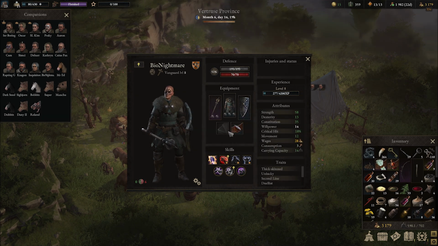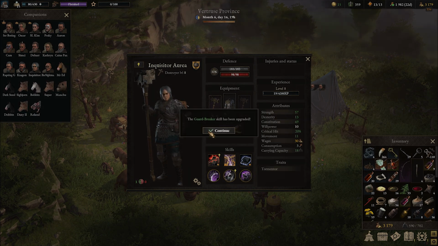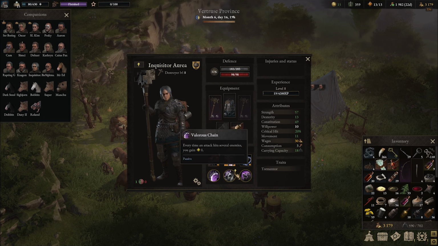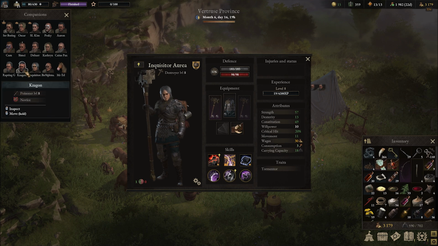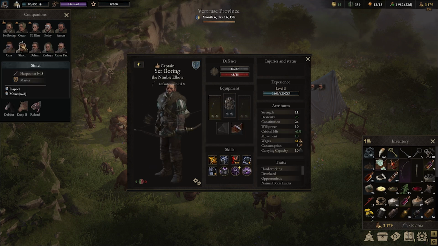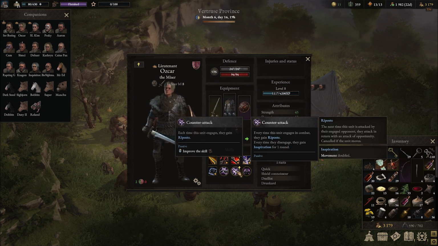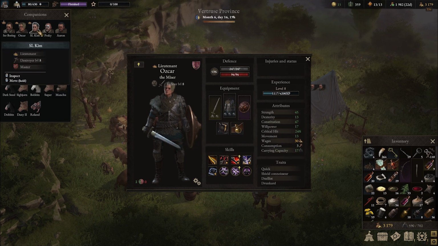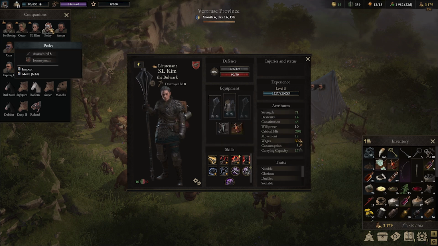Yep. Because that just seems really good. They're basically doing max damage on everyone they hit, which is really good. We've got one more. What can we do? No. It's an interesting one. It might be a better option though.